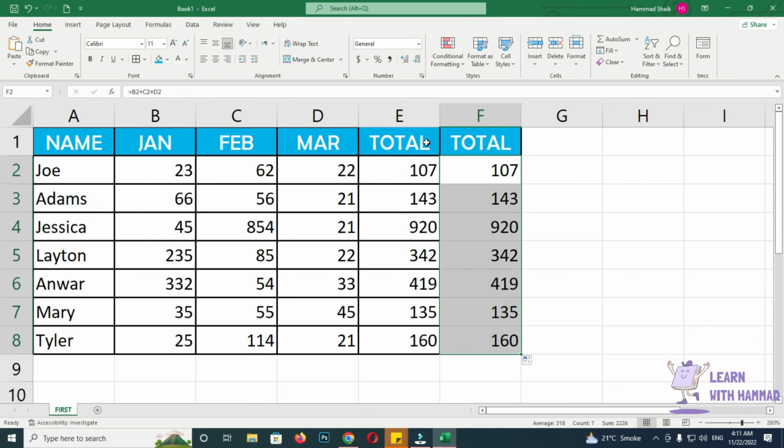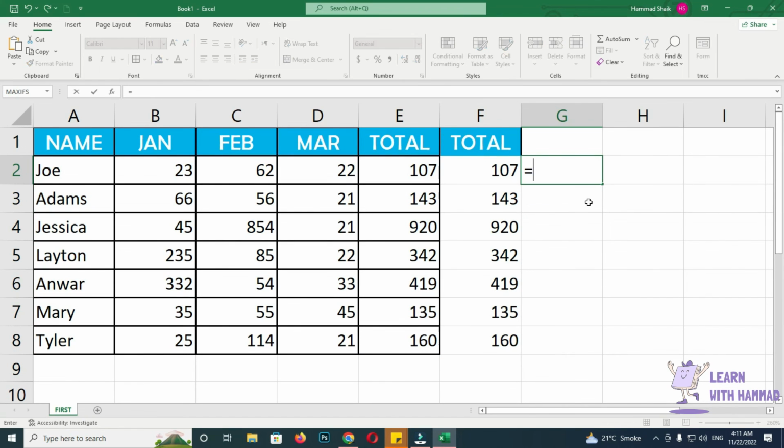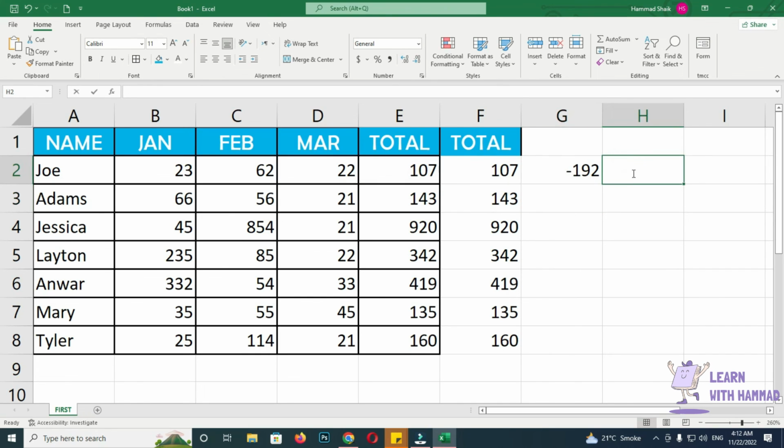Okay, now if you want to do the subtraction, what do you need to do? You just need to put the equals to, select the cells, and if you want to subtract, just use the minus, hyphen sign, and then select the cell and then enter. If you want more cells, minus again, then cell again, and so on. Just like that, you can also do the multiplication.